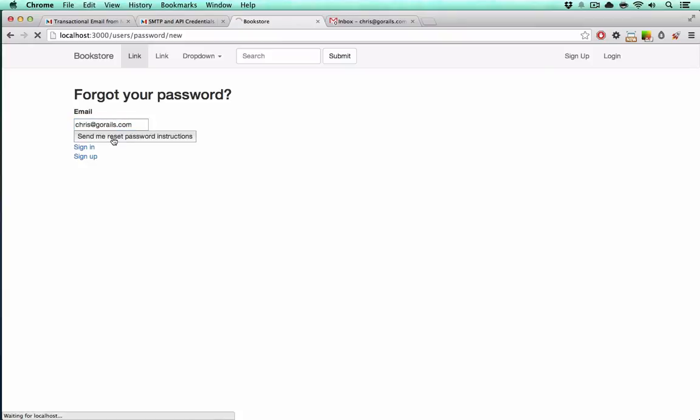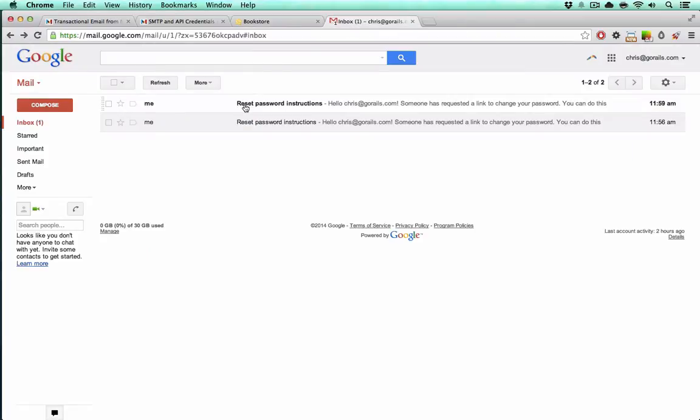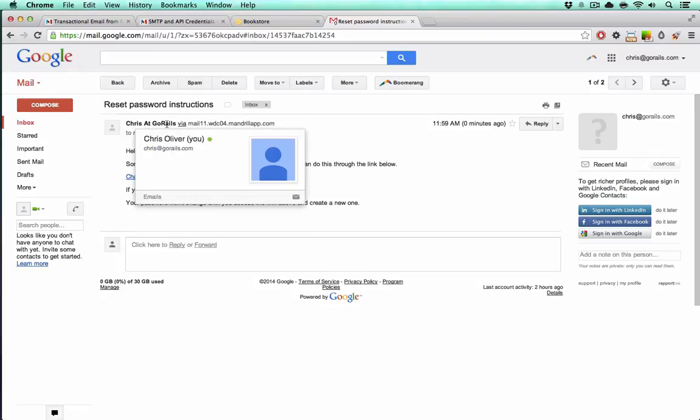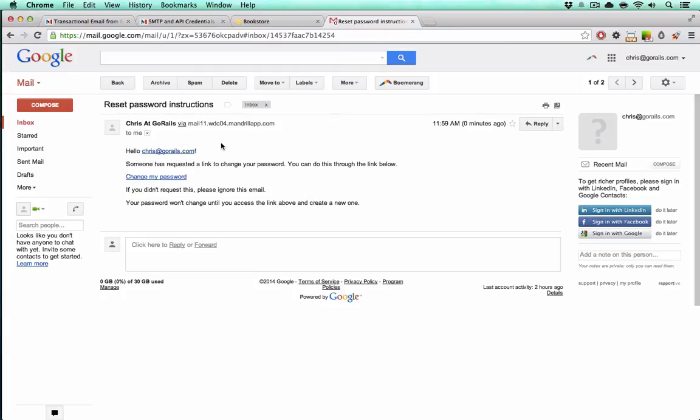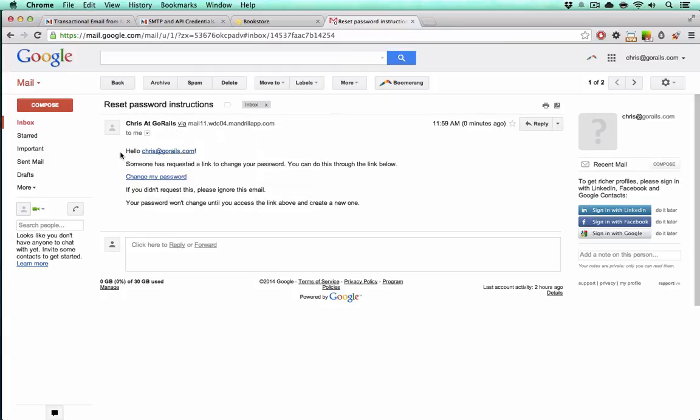So if I send this password reset instructions, we'll get the same message as before, and immediately you can see that I got an email, and it has come from Chris@GoRails and the Chris@GoRails email address. So the name that we displayed before is also displayed here properly.